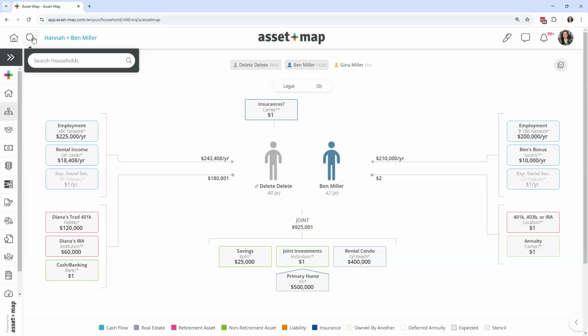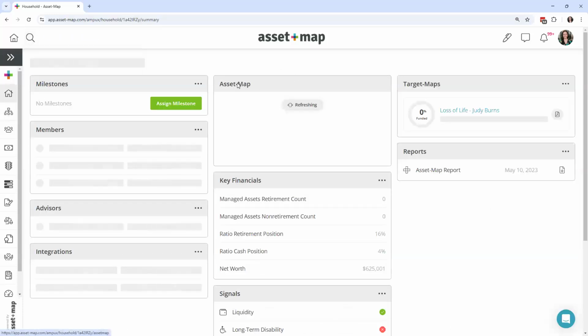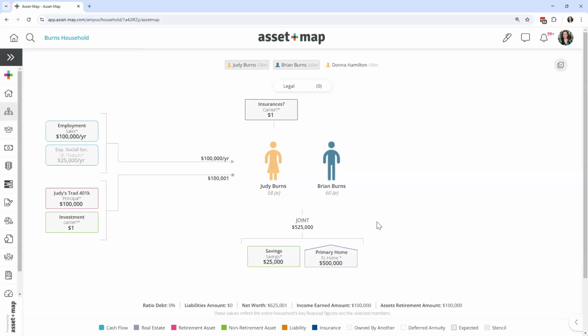What I'm going to do is I'm going to go ahead and flip to another household here. I'm going to flip to the Burns household and I'm going to open up this household. Okay. Here's a perfect example of I have a primary client on the left and then their spouse on the right. Now, let's just say that this is a relatively new client. I'm not really managing too much for this person. I'm still missing a little bit of information for her, but I know nothing about her husband, Brian, because they just got married. And he's kind of new to the equation, but he's going to be coming in for a meeting. This is how I could apply a stencil in part if I wanted to.